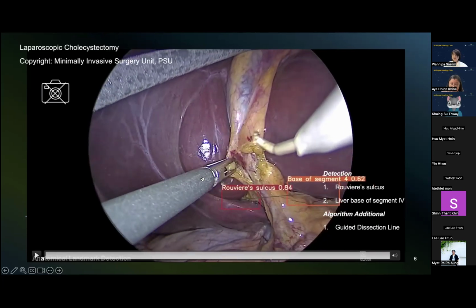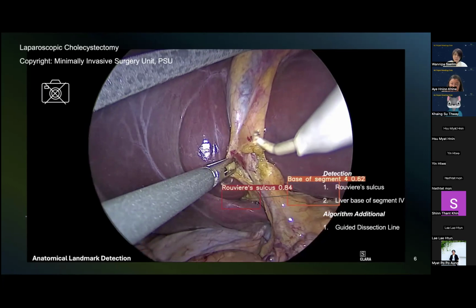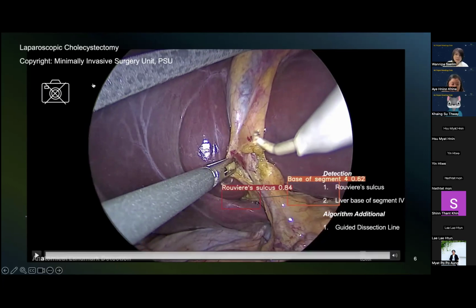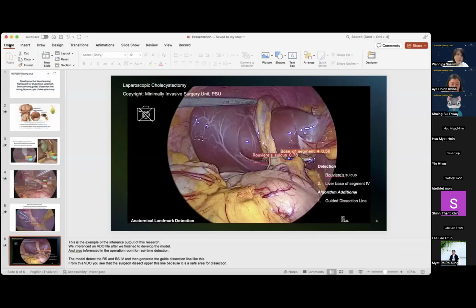Okay, now shall we start to see the details from the paper? I will cross the slide and open the paper.